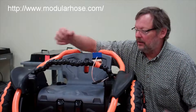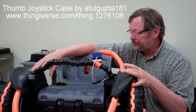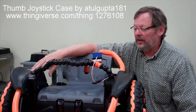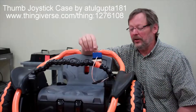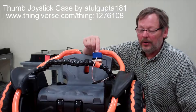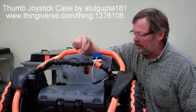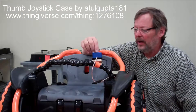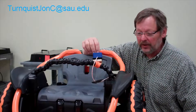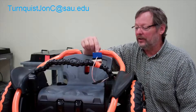The joystick replaces the two sticks that were here — two proportional controlled front-and-back sticks on either side. The client I have cannot use both hands, and they wanted to give her some training for a wheelchair before she got one, so this really has the same logic as a wheelchair. It's still proportional controlled, and it's user-selectable on speed by moving a little pin on the Arduino, giving full eight-axis control for someone using a small micro joystick.